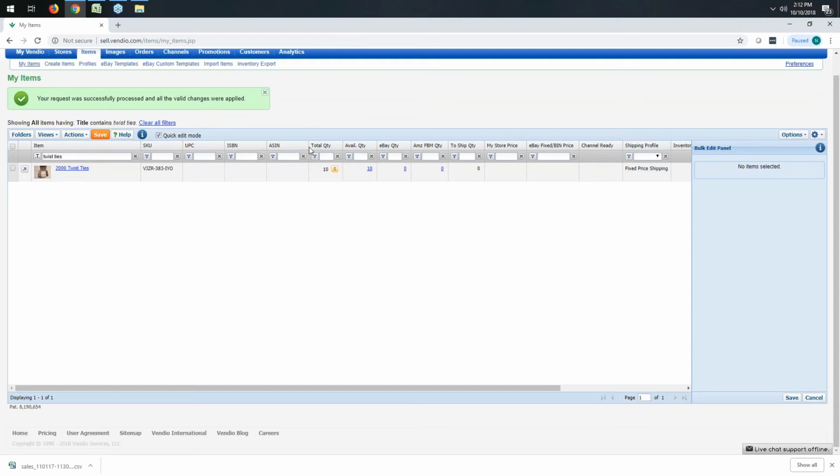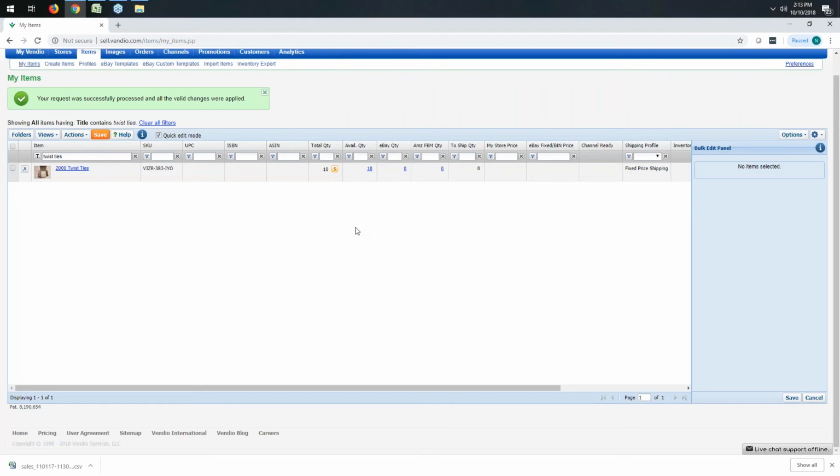Keep in mind that the total quantity field should be the total quantity of the item that you have in stock currently. That should include items that have already sold but not yet been shipped. So keep that in mind when you're looking at the total quantity field. If you do have orders that have been placed but you have not yet shipped the orders and have not yet marked those orders as shipped, then the quantities for those orders should also be included in the total quantity field until you have marked them as shipped.